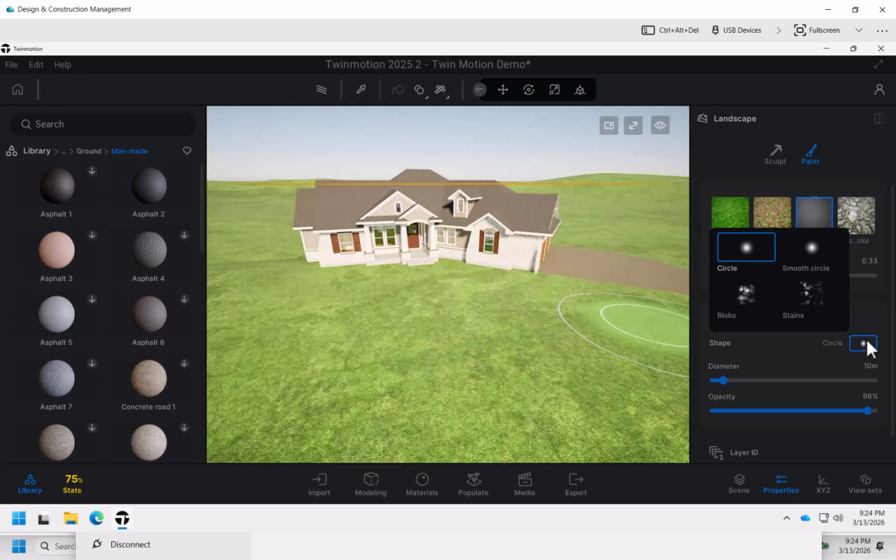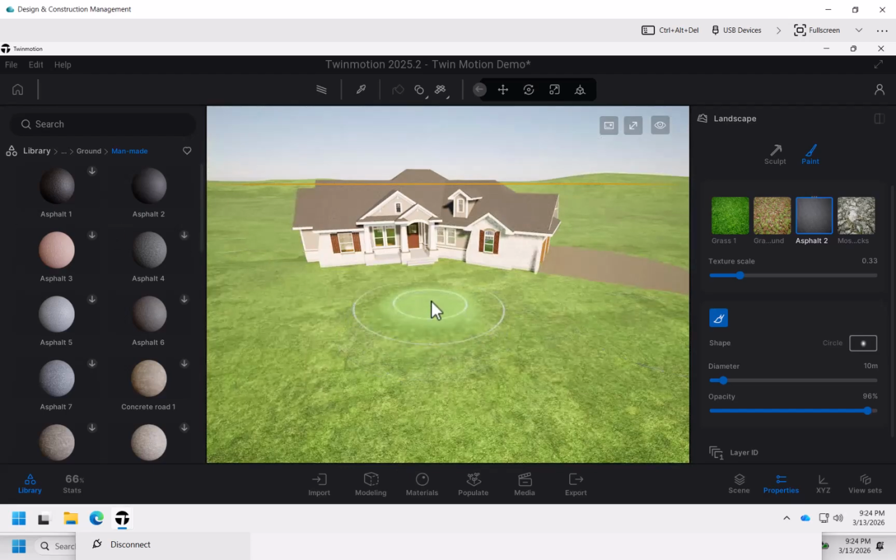You do have over here a few additional shapes, which can be helpful when you want it to look a little more sporadic at the transition point. You know, that's what these ones are for. It would be really nice if they had a square, but they don't have a square. And I don't know of any way to load one, but if you figure that out, then I certainly do want to know.